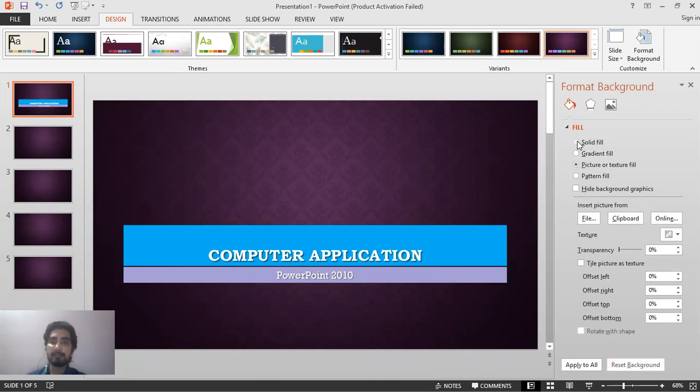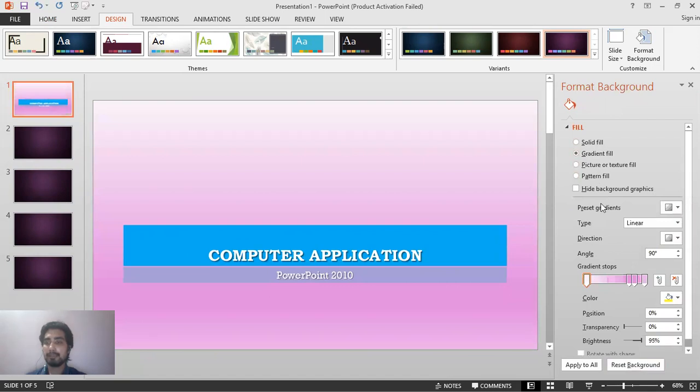Now suppose if you want multiple colors in the background of the slide, then in that case you will select the gradient fill option and then just in the downside here you can see gradient stops option is provided. In this you can see there are 4 different downward arrows given there. So these all arrows can contain different colors for your slide. For example, suppose if you want to apply a different color at the top of your slide, select the first gradient stop. This downward arrow is known as gradient stop.